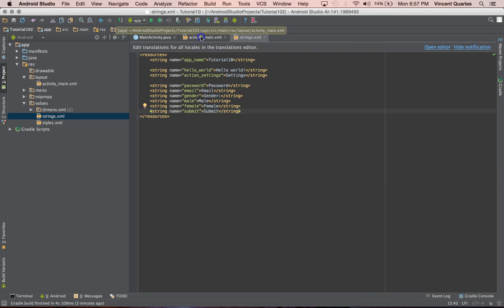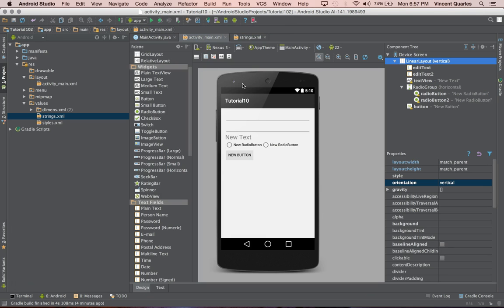And don't forget, the reason we're setting the values of the strings in strings.xml instead of just doing it under the properties is because just in case we want to come back and let's say we have a Spanish user and we want to make our user login screen available for people who speak Spanish. We could easily do that using strings.xml by changing the string values inside of that rather than coming to each view inside of the app and changing the text property inside of those views.